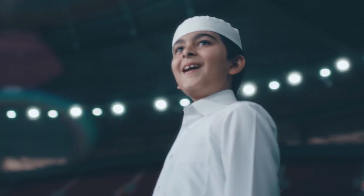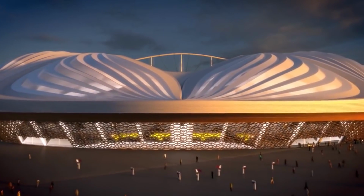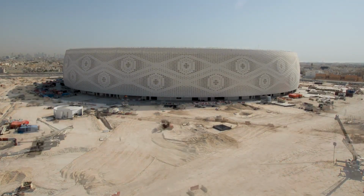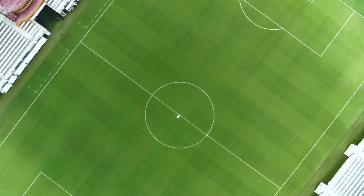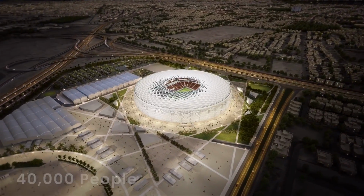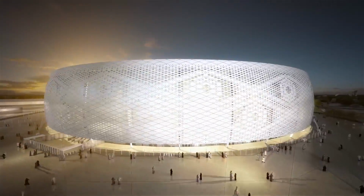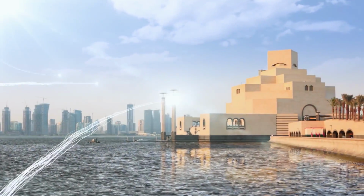This is an appropriate inspiration for this one-of-a-kind stadium because it's a period of burgeoning desire and self-confidence that signifies the beginning of steps towards the future and the realization of ambitions. Al Thumama Stadium will host 8 games, including some quarter-finals of the FIFA World Cup, and has a capacity of about 40,000 people. The stadium is colourful, strong, and incredibly creative. Similar to the other FIFA World Cup 2022 stadiums in Qatar, this one also celebrates Arab culture and tradition.